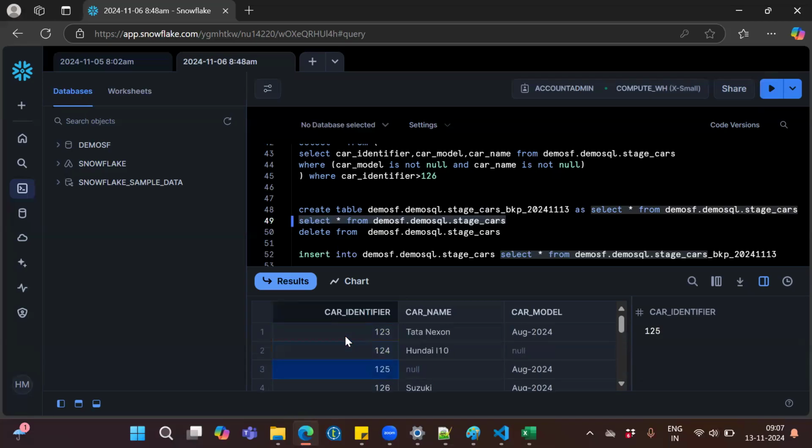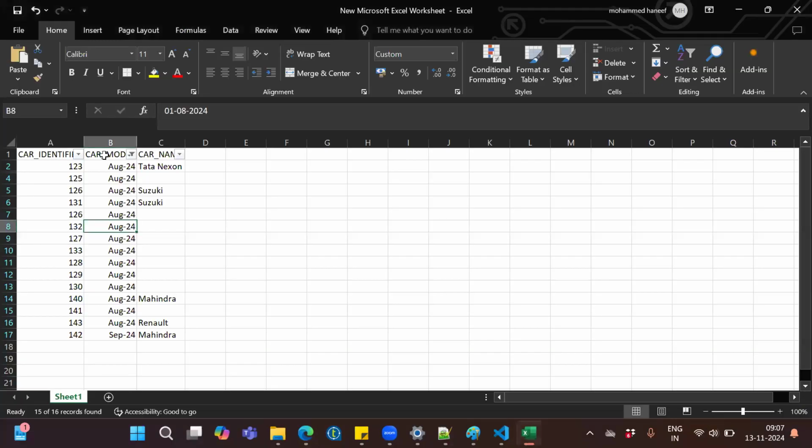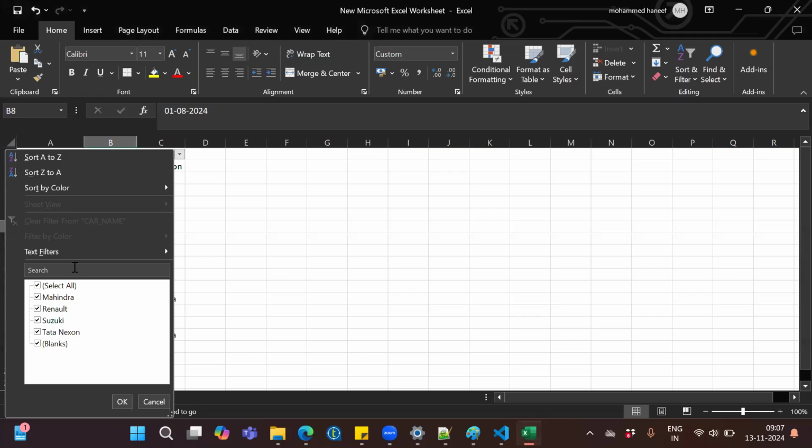Now, if I want to delete only the records where car name is null, what do I have to do? Car name is null. How many names are null under car name?